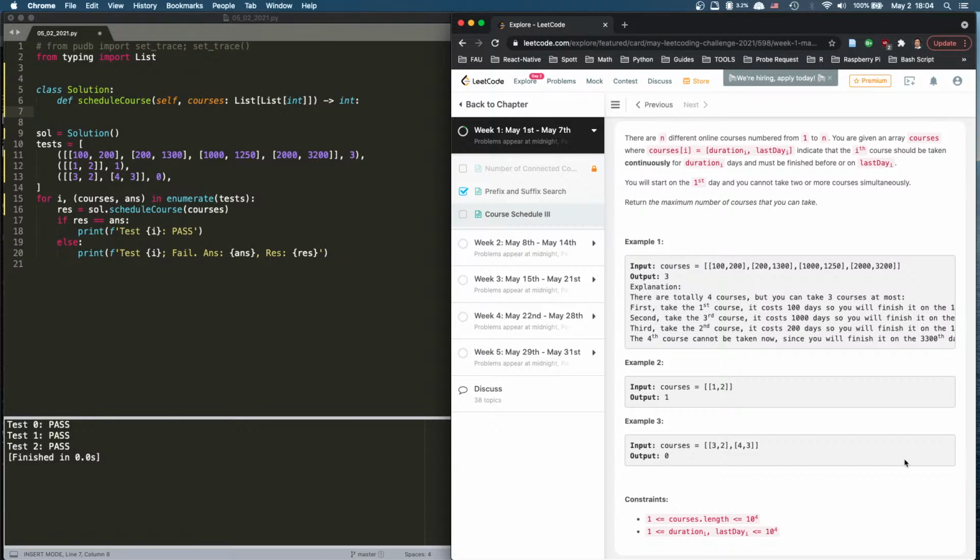Because if we sort based on the last day, like what we sorted earlier, and then we find something that doesn't fit, right? So it extends. So we want to pop out the previous biggest, basically remove it, and add the current.